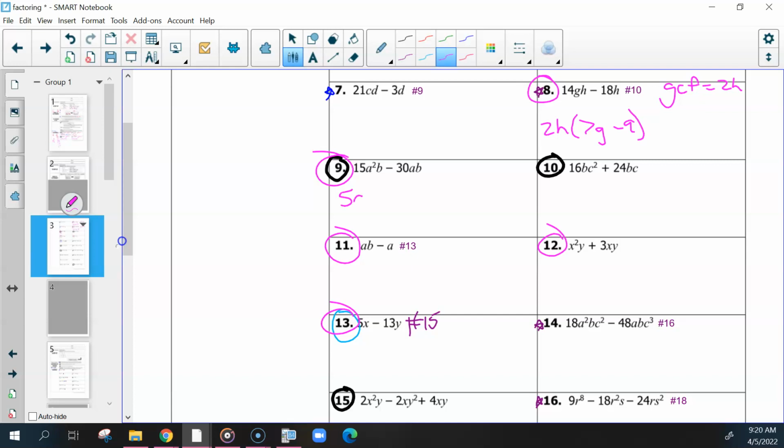You have A and B. Yes. The A has a square. One of them does have a square, but this one only has 1, so you can only take out 1. Again, this is not our GCF, but let's say this is the highest one we were thinking about, just so you see what happens. If I divide them both by 5ab, what would be left?